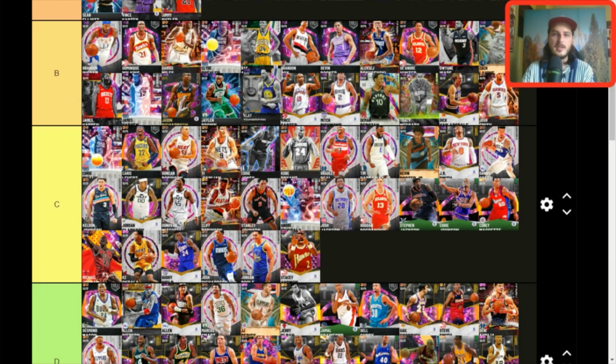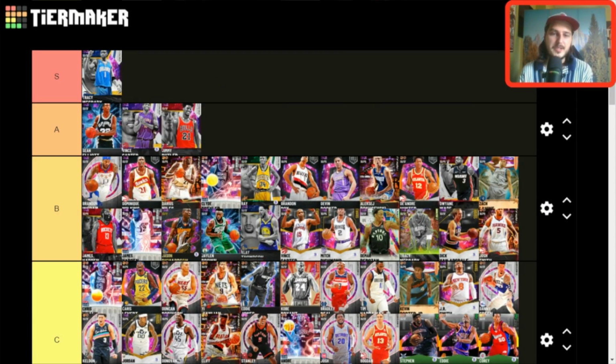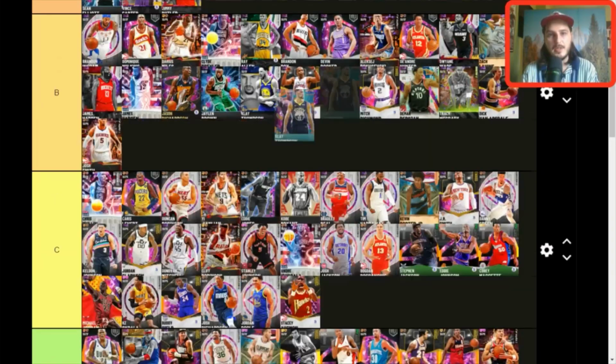Klay Thompson. I'd put him in B tier. He would be higher if he didn't have the center glitch. The center glitch keeps him out of A tier. But I think on next gen purely, he's probably A. But because of that center glitch, I'm going to put him down in B because it is super annoying. That does actually harm the value of the card, people. This Klay Thompson, same thing. I'll put him in the exact same spot. They're basically the same.